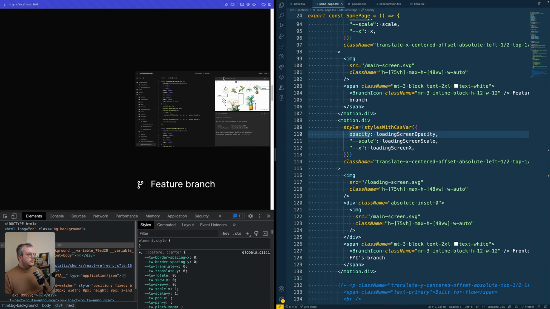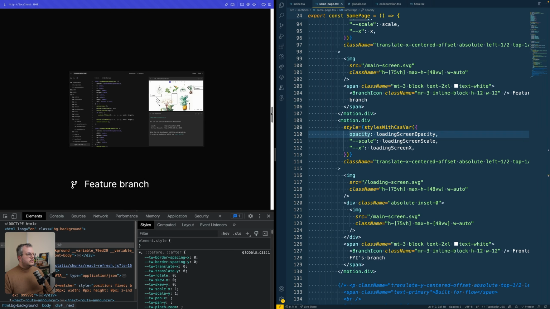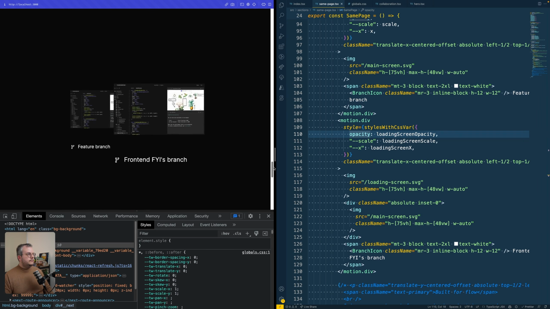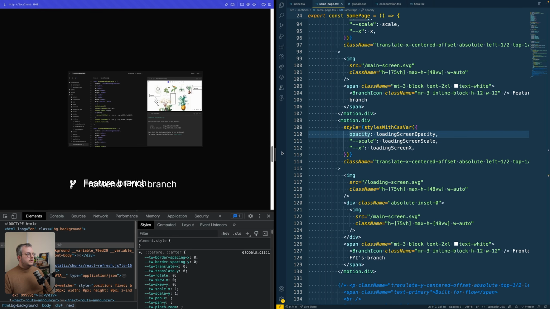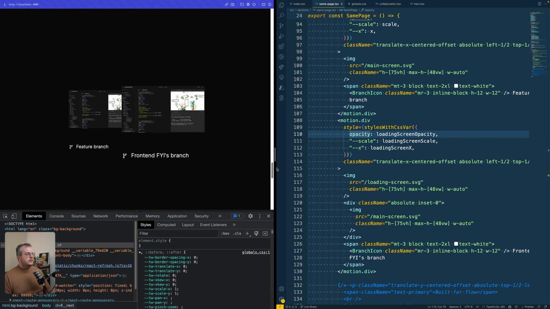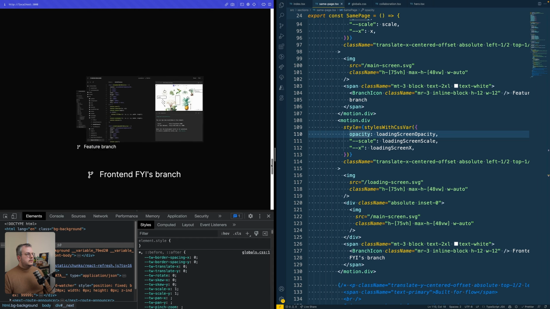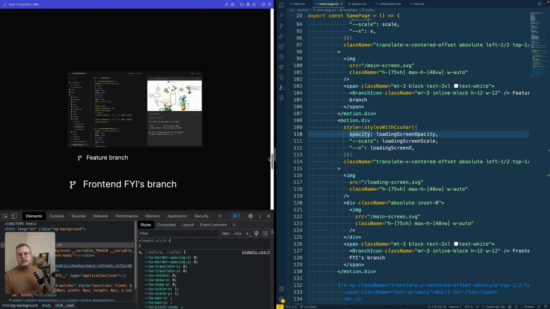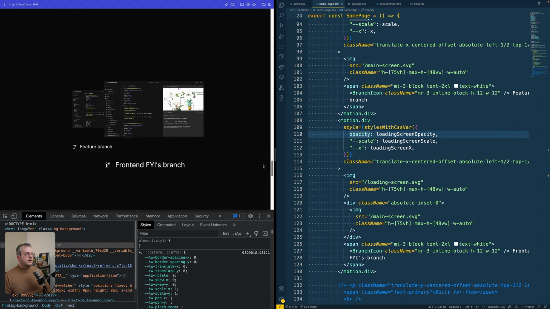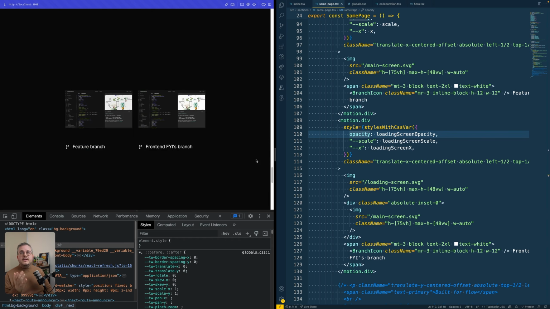And if we quickly refresh as well, and then start scrolling down, we see that it fades in only at the moment when it should start scaling down. And that's actually the moment we want, because we should still show the loading screen as well.